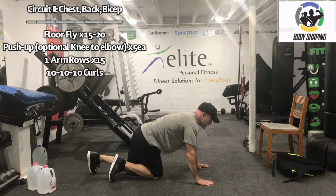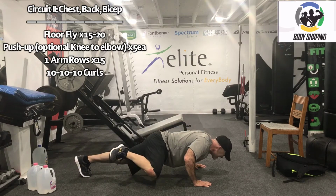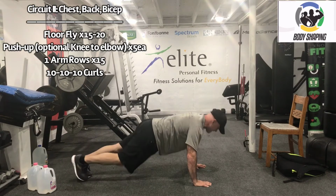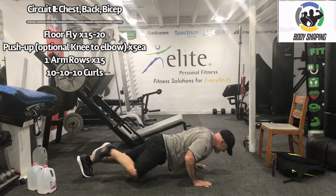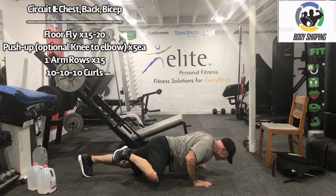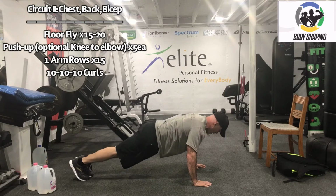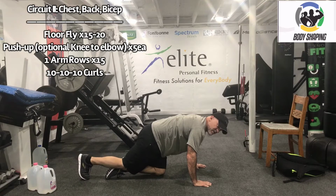I'm going to do about 5 each way, okay? So knee coming towards the elbow. Good, then we'll hit the other side, and that would be 1. All right, and that's a challenging way to make that push-up a little more difficult. 2, good. There's 3, 4. If you're doing regular push-ups, maybe 10, 15, or bench push-ups, that's fine.